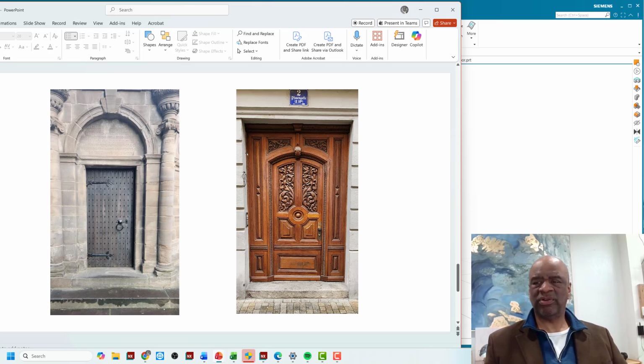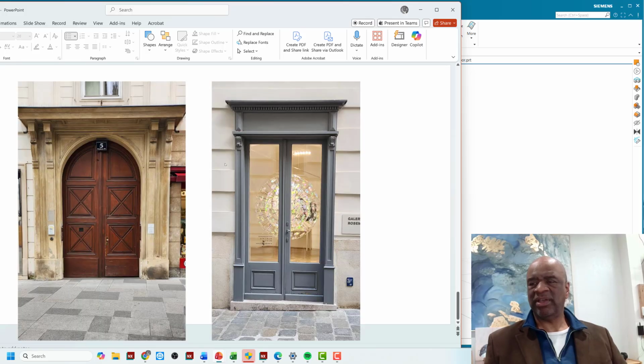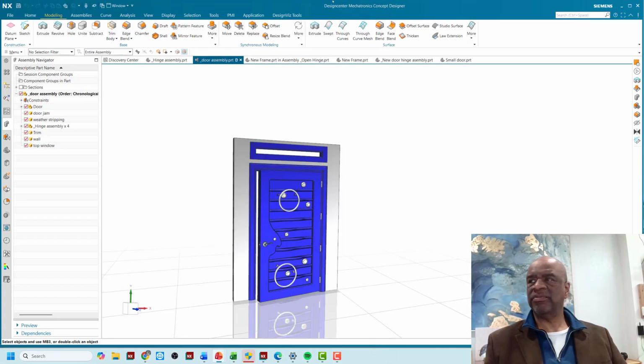So here's some other doors. One of them is from Edinburgh. Beautiful, beautiful. Here's one with beautiful woodwork. Anyway, this was a door out in front of a museum. I think this was in Vienna as well, and it has this beautiful sculpt inside. So there. Now, back to the information.